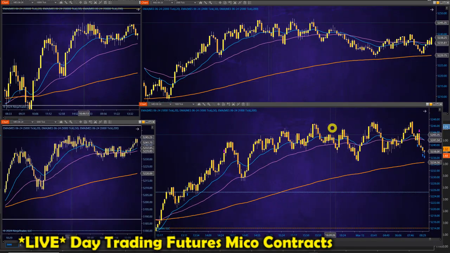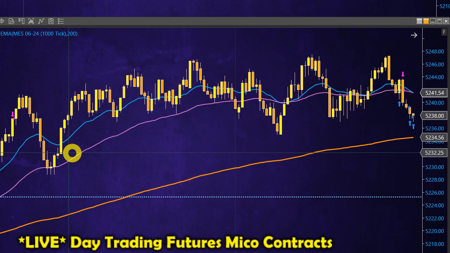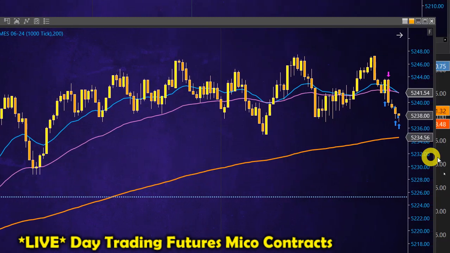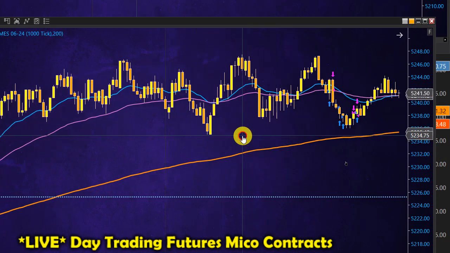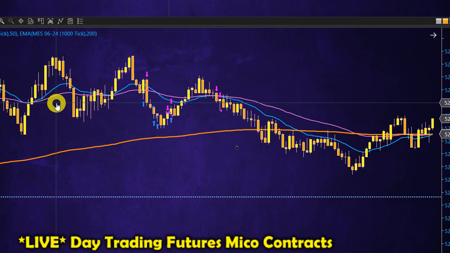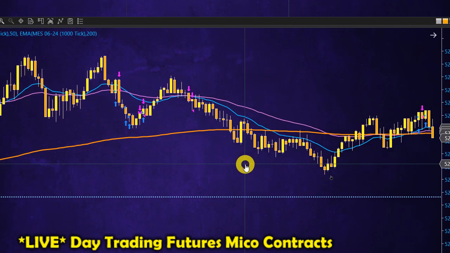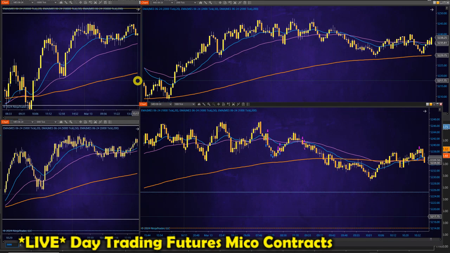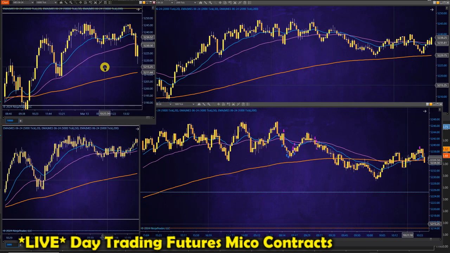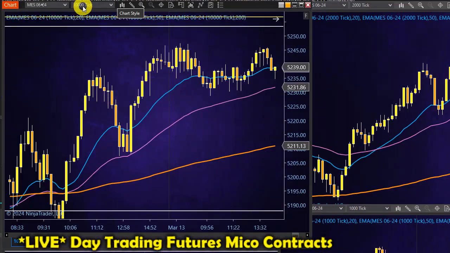On the lower time charts, price will fall below the 20 and the 50. And on the lowest time chart where we take our trades, price dips even lower and sometimes gives us some of the best trade setups. So we want price to be above all the time charts in a sense that we have our main trading time chart, which is the 10,000 tick chart, expanding upwards and looking bullish. And when a price drops down like this on a 15-minute chart or a 10,000 tick chart, it's going to look bearish on the 1,000 tick chart.